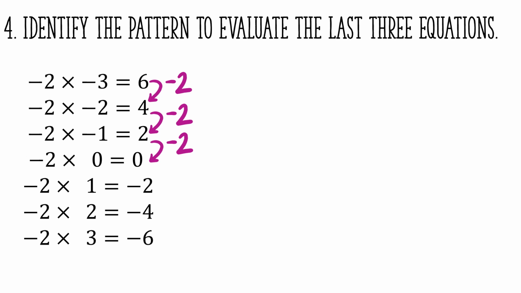All right, so we know the rules of multiplication tell us that we're going to be able to observe these patterns every single time, no matter what your first number is. So if this was negative 4, negative 4 times negative 3, negative 4 times negative 2, negative 4 times negative 1, negative 4 times 0, we're going to see it changing by whatever that first factor is. So it's going to be decreasing by 4, decreasing by 4, decreasing by 4. All right, so since multiplication is just repeated addition, it is easy to identify these patterns when you have these products lined up like this.